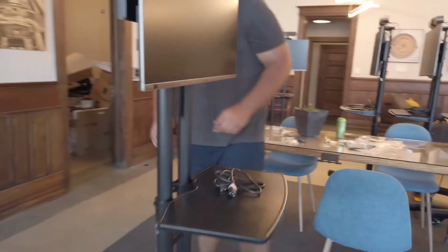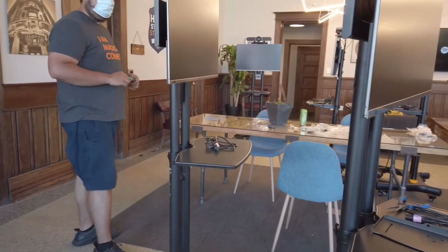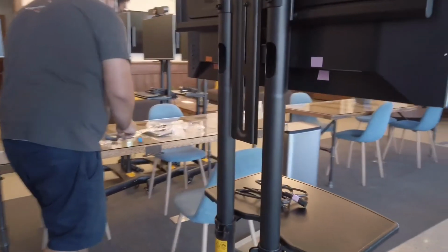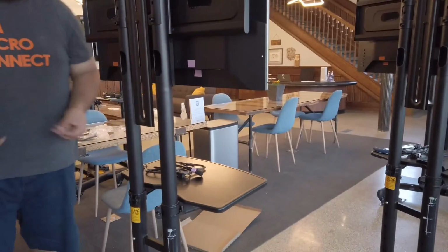So we've discovered that since we're building so many of them in a row, it just makes sense from an efficiency standpoint to do it as kind of an assembly line process. So currently Jose is working on final assembly, mounting the monitor, getting it all put together, and then once we have a bunch assembled, we'll do all the cable management.